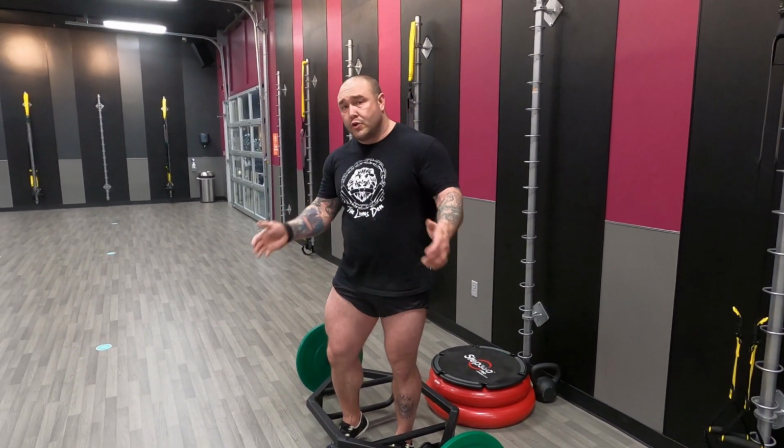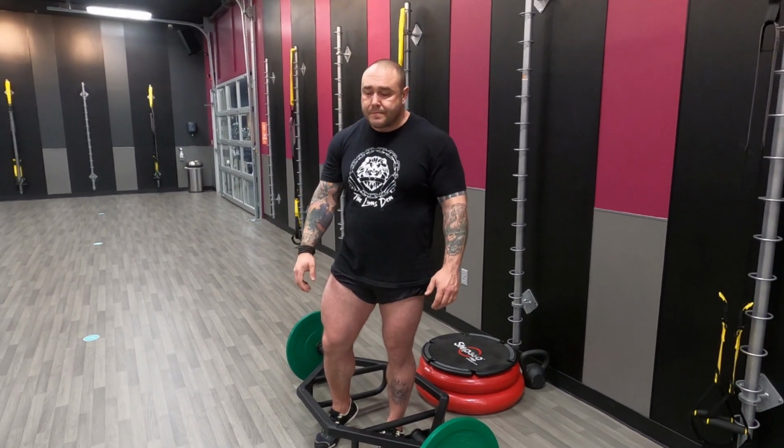So maxing isn't building strength, it's just testing strength. You want to make sure that you're testing your strength, and you want to make sure you're building strength. So stay in that 3 to 5 rep range for your training purposes, and you should be able to sufficiently avoid injury while trying to also improve your overall performance.